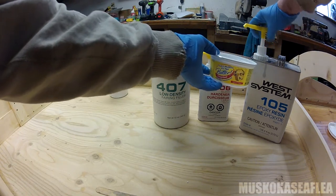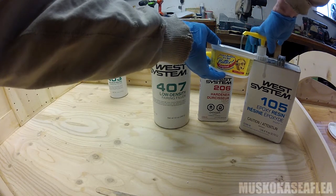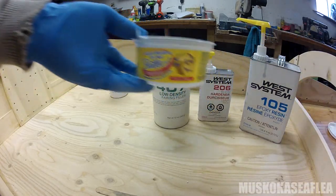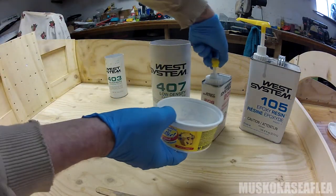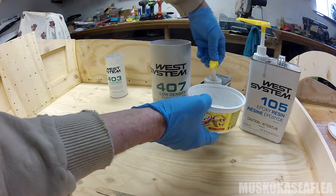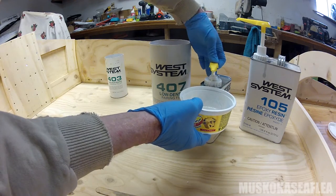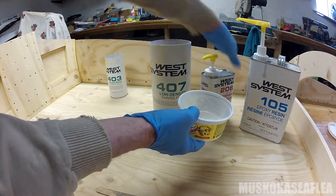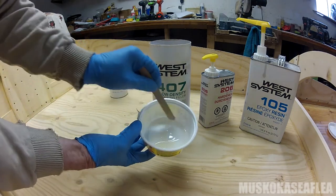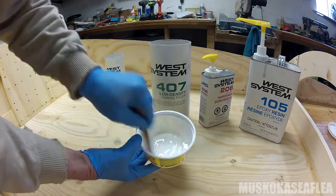So there's one pump of the resin. I'm going to put two pumps in here. And then two pumps of the hardener. And again, these are new pumps I've just bought, so I may have to prime it. So there's one, and there's two. And that's the exact ratio I need. So when you put it in, it's kind of clear. The hardener is a little light browny, and I'm going to mix it up here.